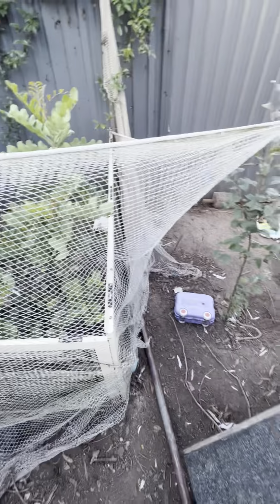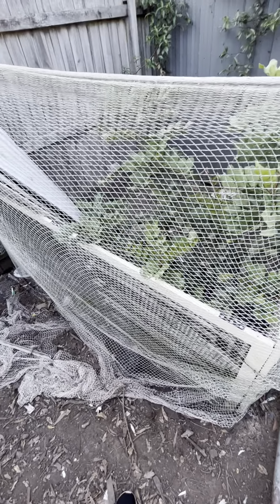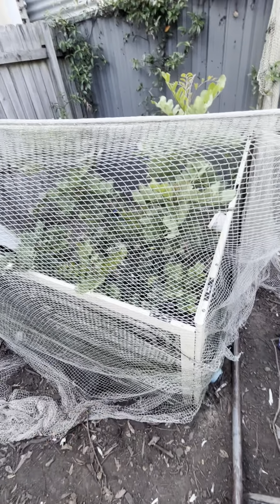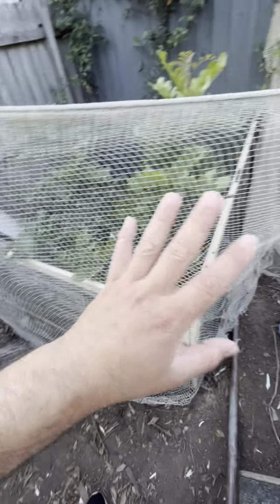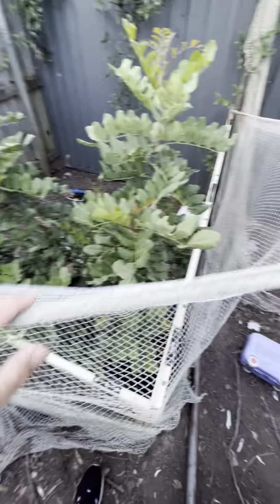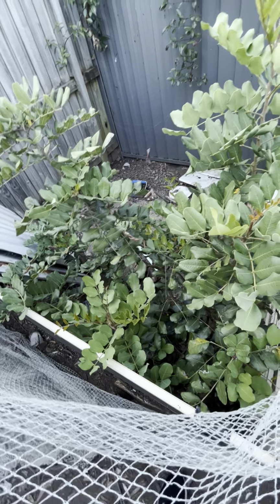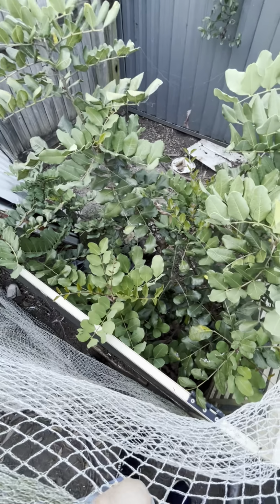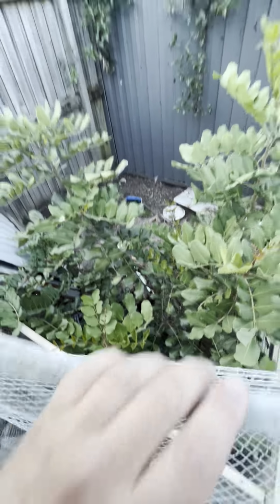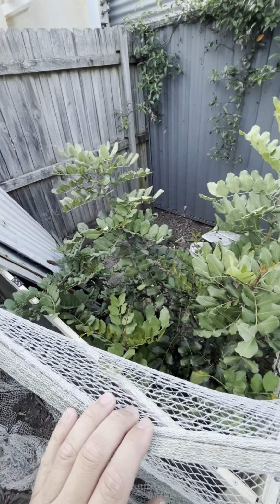I've got it currently protected from the chickens because they actually ate every single leaf off it before. They even made quite an effort to get in there just to get it. I guess they did everything green, anything that they can really reach. So I've protected it. Once it's tall enough, I'll open it up. They can scratch in there and naturally fertilize the soil for me. And they can eat the bottom leaves. It'll be fine at that time. But at the moment, they can easily eat the whole thing, eat the head, and stop it from growing.